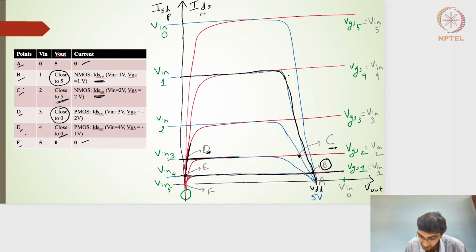The saturation region of the PMOS is equated with that of the linear region of the NMOS. And then point F is nothing but 0. So if I look into this B and C, it is nothing but the saturation region of the NMOS equated to that of the linear region of the PMOS for a particular value of the input voltage. Right, point D and E is nothing but the saturation region of the PMOS equated with that of the linear region of the NMOS for a particular value of the input voltage, which will give us those points. Right, so hope this is clear.